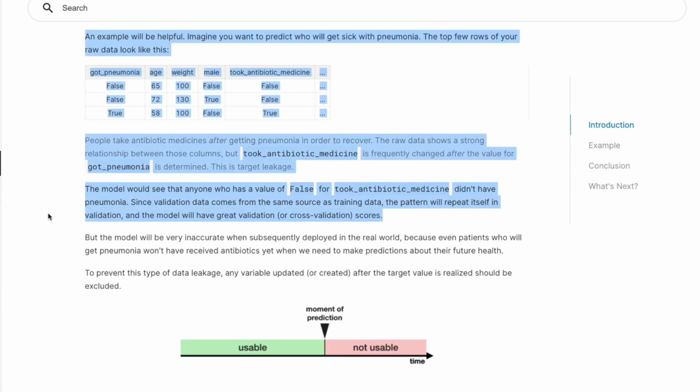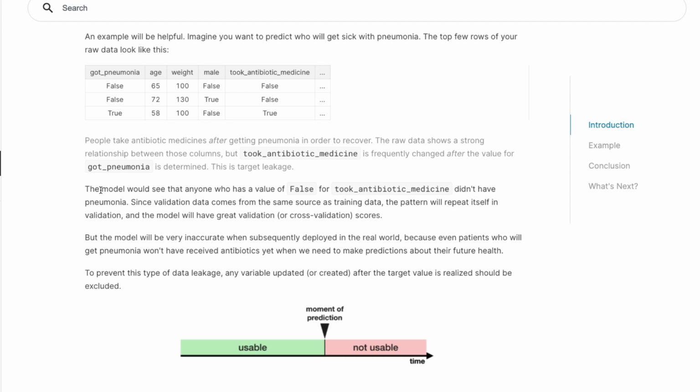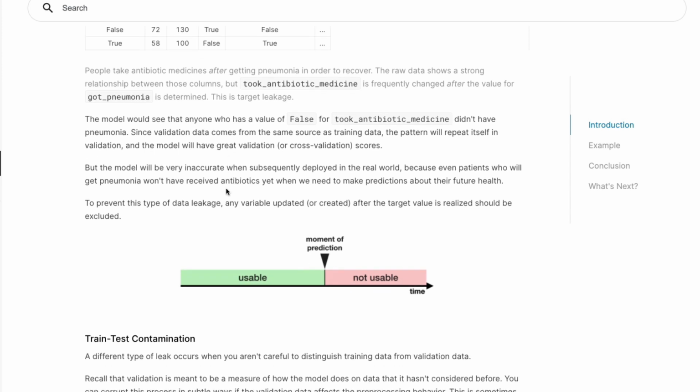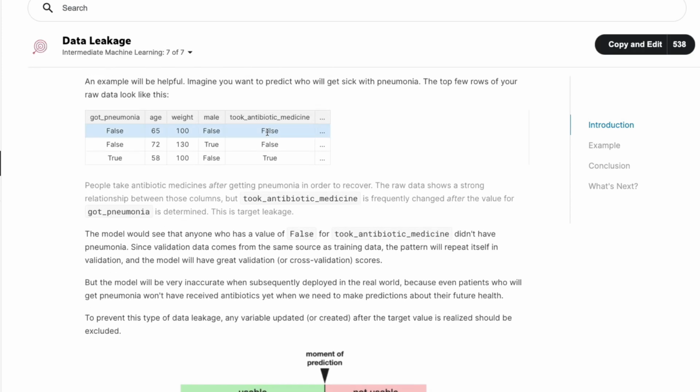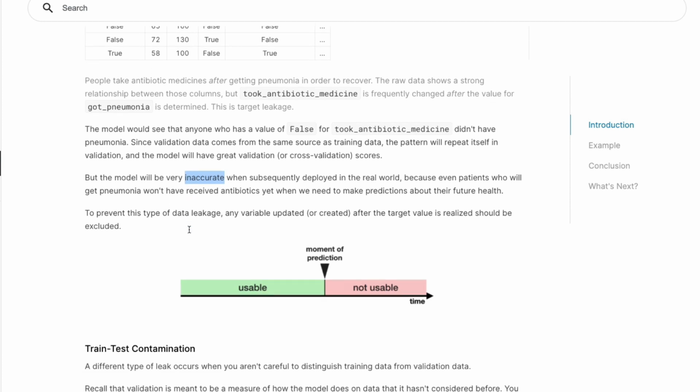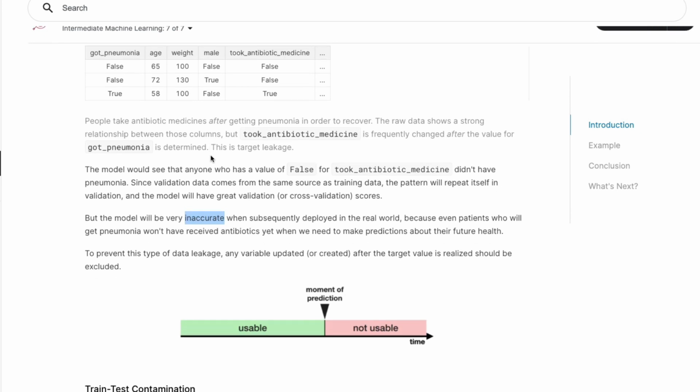It is most likely that this model would perform very badly on the real world data set, because it has used something that is not supposed to be there as a very important variable to make this prediction. So whatever this model has learned is actually bad, and it will result in inaccurate predictions if it is deployed, and especially when you are going to use it for such costs, you have to be very careful.